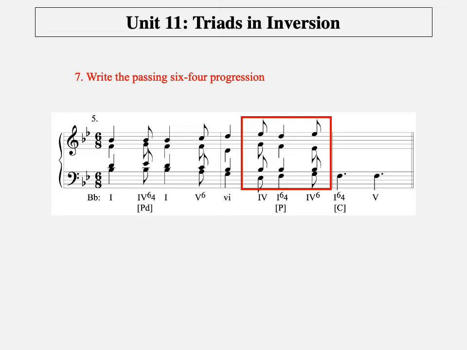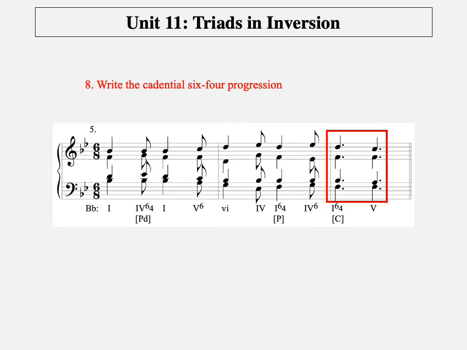Cadential 6/4 chords are on strong beats, which is what's happening here. This one's on beat 1. And remember, we want to double the bass note. We want to double the fifth of that B flat D F chord. We're going to double the F, and then there are going to be 2 voices that are on B flat and D, and those 2 voices need to move down by step to notes in the 5 chord, to C and A. Like that. Does that make sense?